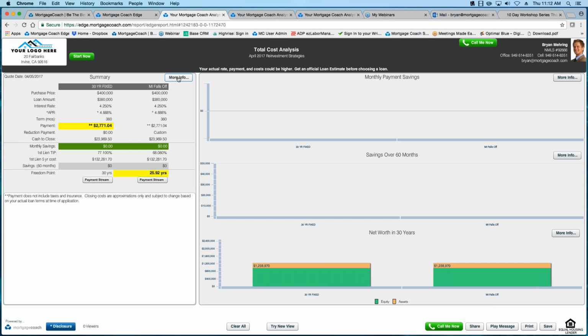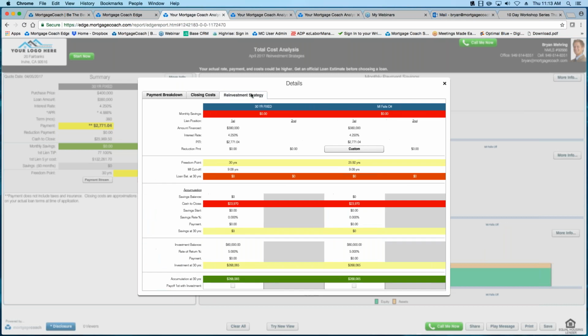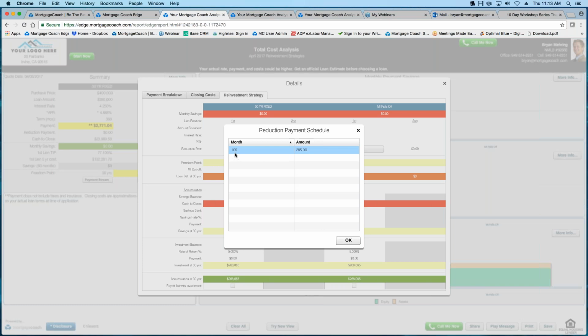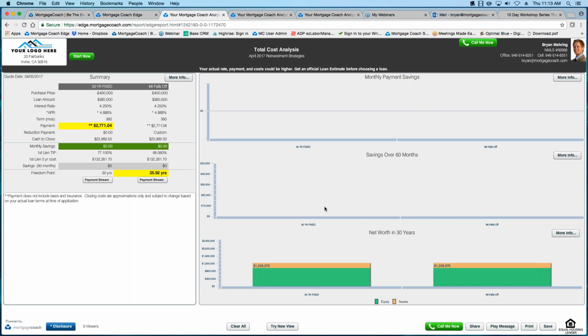So again, you point out on the more info button up here, look at the reinvestment strategy tab over here, and click on custom, and you can see on month number 109, which is when that mortgage insurance is set to come off, take the money that was being allocated towards mortgage insurance and invest it in principal reduction. So they're going to take the $285 on that 109th month, apply it towards principal reduction. That helps them reduce the term of their loan from 30 years to under 26.